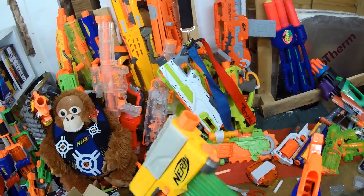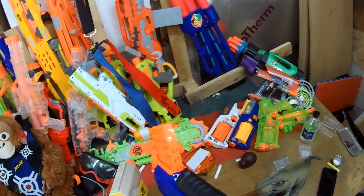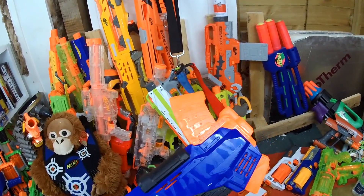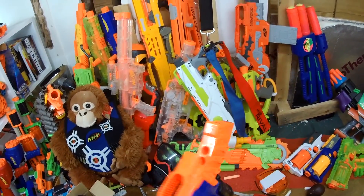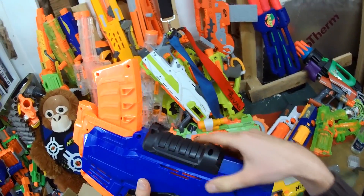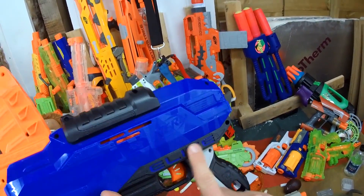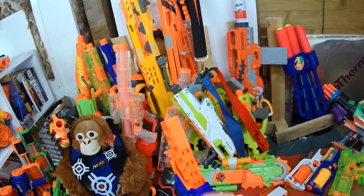It might not be quite as streamlined as a Retaliator or Recon style blaster, but even so it does feel very streamlined. It's also quite compact and has this rather nice tiger stripe camo on it, which is cool. I've just clocked something — there are zero attachment points on this blaster. Not one. No barrel attachment, no stock attachment, and also no tactical rails. Wouldn't have hurt to put a tactical rail on there.